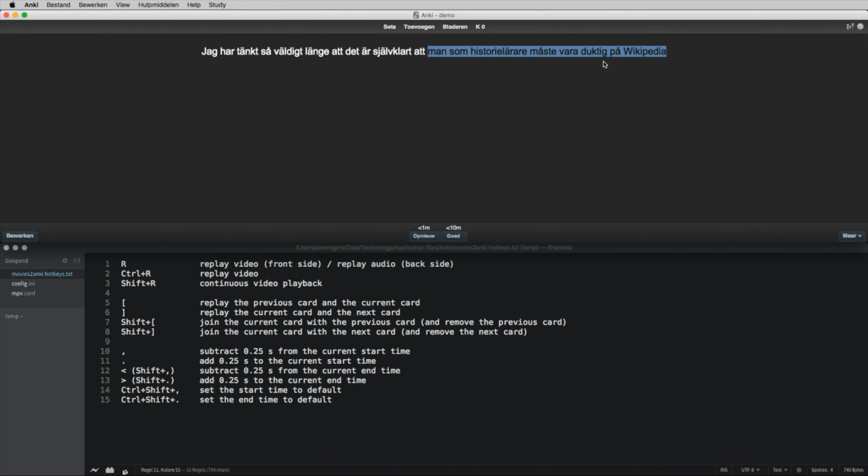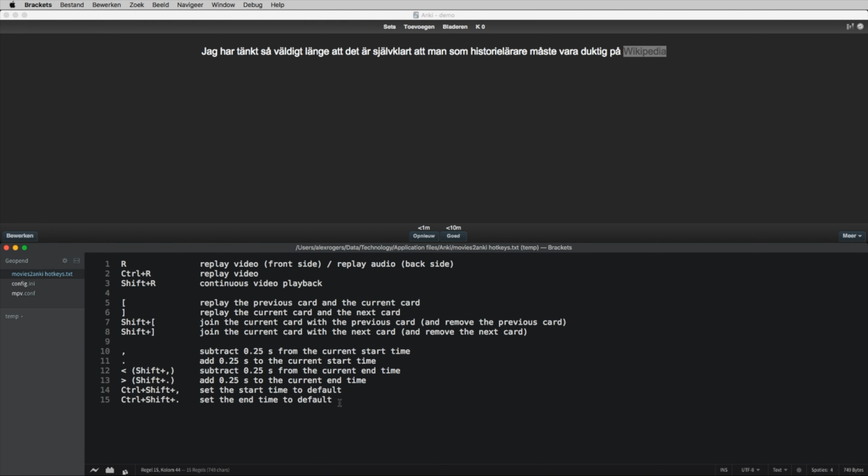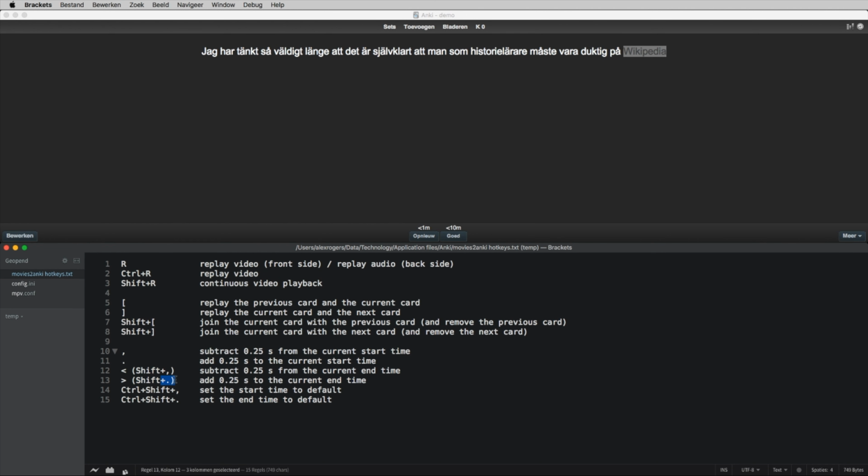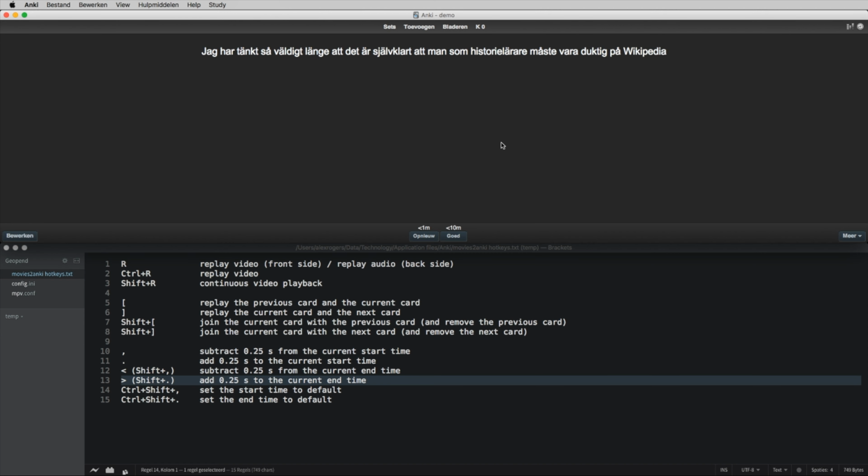So that's nice, but when the video was playing, I also noticed that this word cut off before the guy finished saying it. And it'd be nice to be able to adjust that ending point of that particular video fragment in this card. And so for that purpose, there's this group of shortcuts, and for our particular scenario, we need this one. So I'll go ahead and press that.